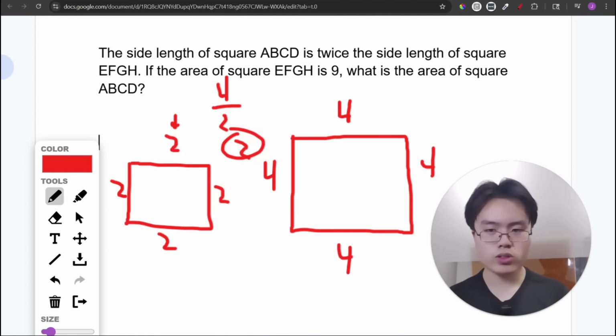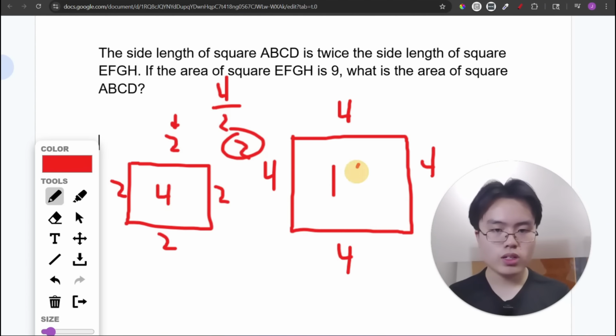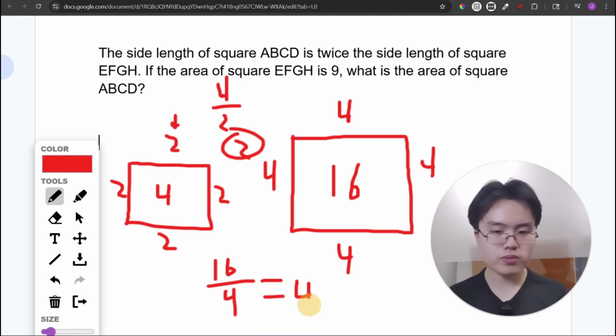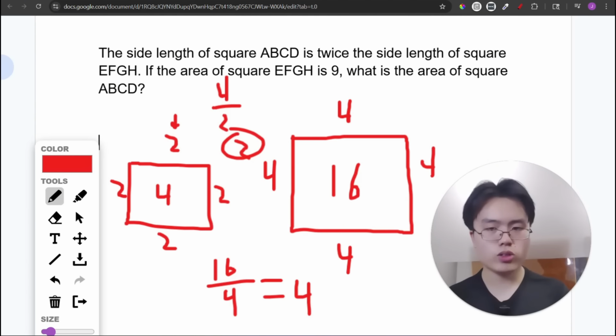How do you get the scale factor of the area? Because it's actually not the same number. Let's say the area I already know this is 4. The area of this is 16. You notice if I do 16 divided by 4, the scale factor is actually 4, right? At least when you do areas. What would I have to multiply the area of the small square by to get to the big square? It's multiplied by 4 because 16 divided by 4 is 4. So you notice it's actually a different scale factor.